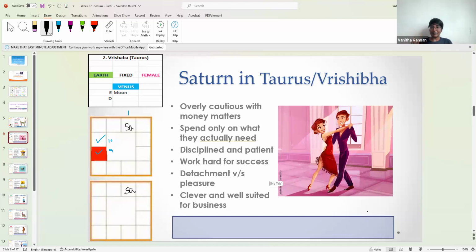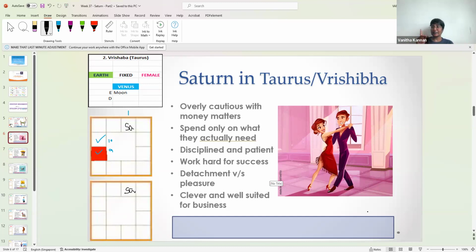This is the life. But when Saturn is placed in Rishaba, they detach from everything. They do not even think about any kind of pleasure. They know how to segregate also: this is the pleasure in my life, and this is the thing which I necessarily want to do in my life. Even though there are a number of worldly materials in front of them, they know how to detach and how to pursue also.